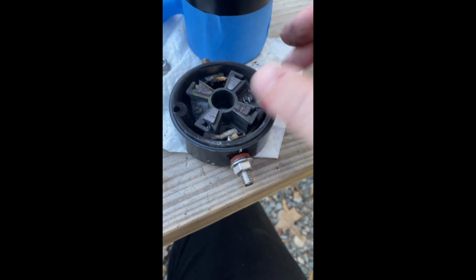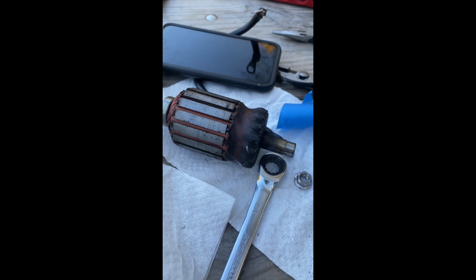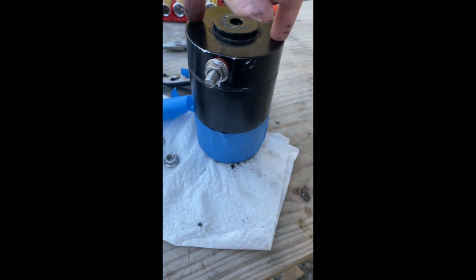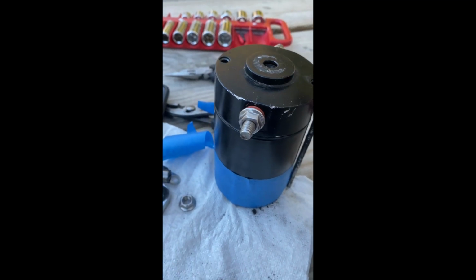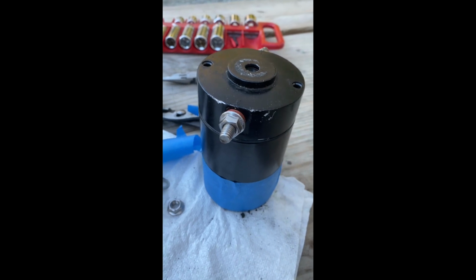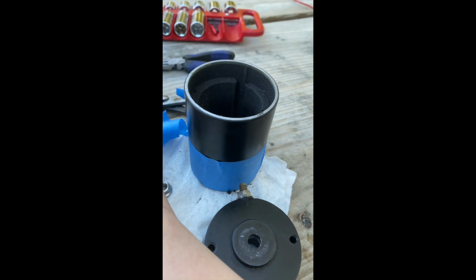But it came off relatively easily. So this goes inside, and then this is on top. And he had blue taped it to keep it together, because once you take out the two bolts here, they go all the way through, and that attaches the motor onto the hydraulic assembly. So once he took this off, then we could take this off, and we were able to get to the guts of the motor and everything.